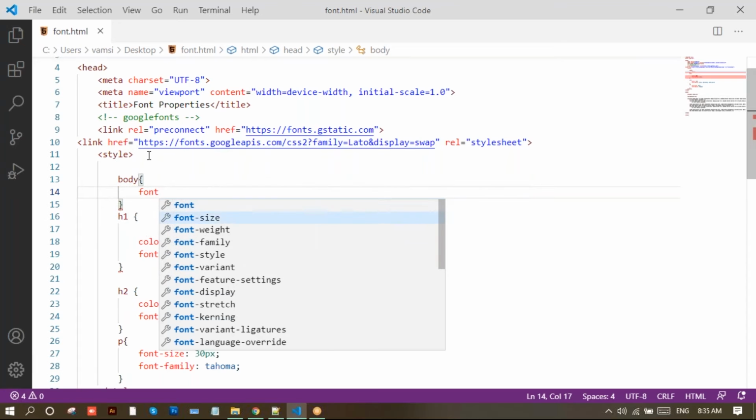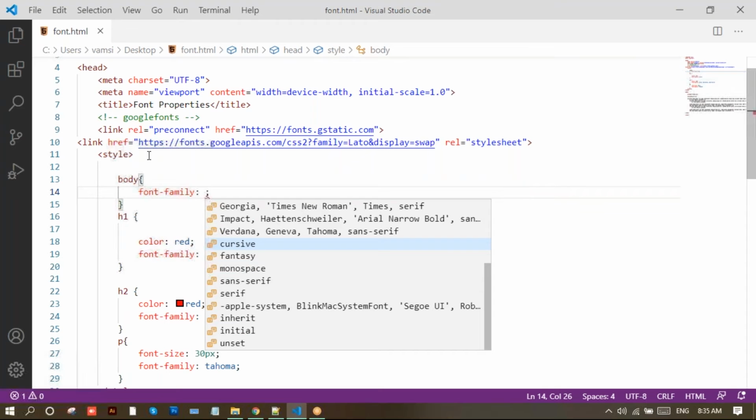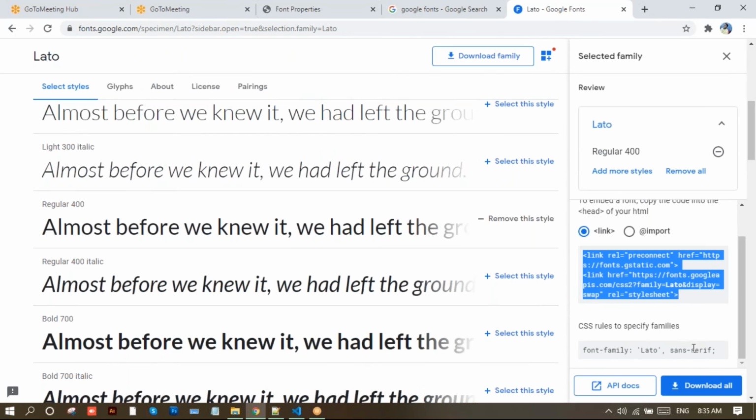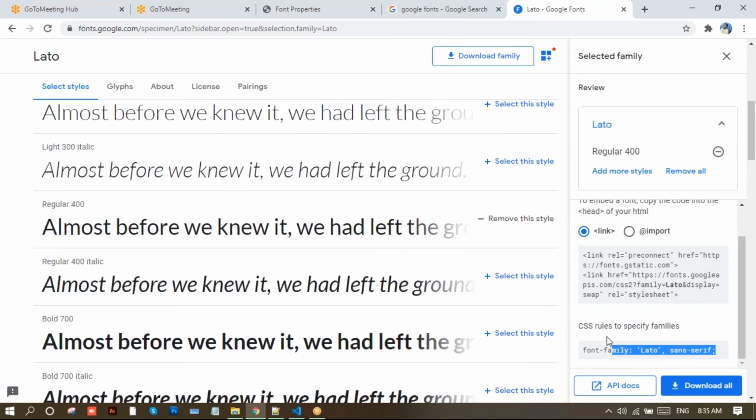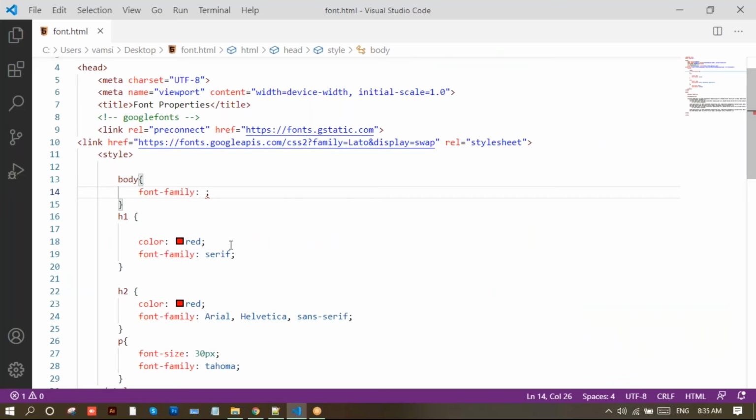Now here below the title, I'll make a comment, Google Fonts, and click on enter. You can paste this one here. Now I'll place this Google Fonts. Now how can you apply these fonts here?